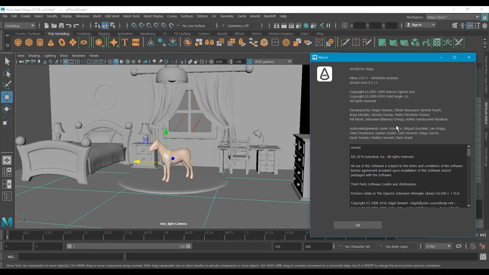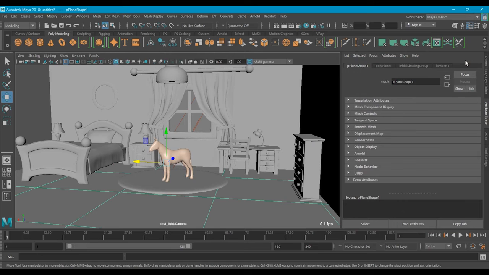In this video, I will show you the new feature that has been added for Arnold 5.1, and that is the Nvidia Denoiser OptiX, which saves us render time. So here we have a simple scene. We have a skydome light and a direct light for it, and now we're going to render it.